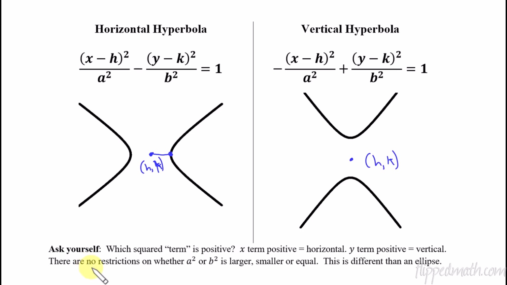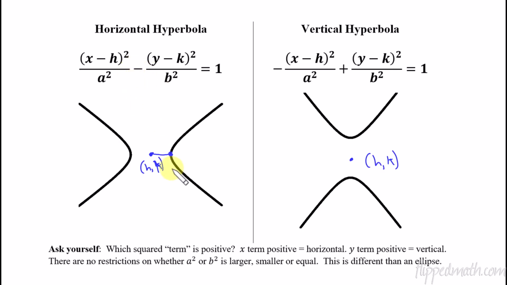And also, here's another thing. This is going to be a little confusing for those of you who are coming here after learning it from a textbook or reading something, and that has to do with a squared or b squared. There are no restrictions on a squared or b squared. It doesn't matter which one's larger or smaller. That's different than an ellipse, where it mattered which one's larger or smaller. It doesn't matter for a hyperbola. Most textbooks will switch around the a and the b depending on vertical or horizontal. I'm telling you that it doesn't matter which one is a squared or b squared. These are just numbers. The a and b just help us designate something.